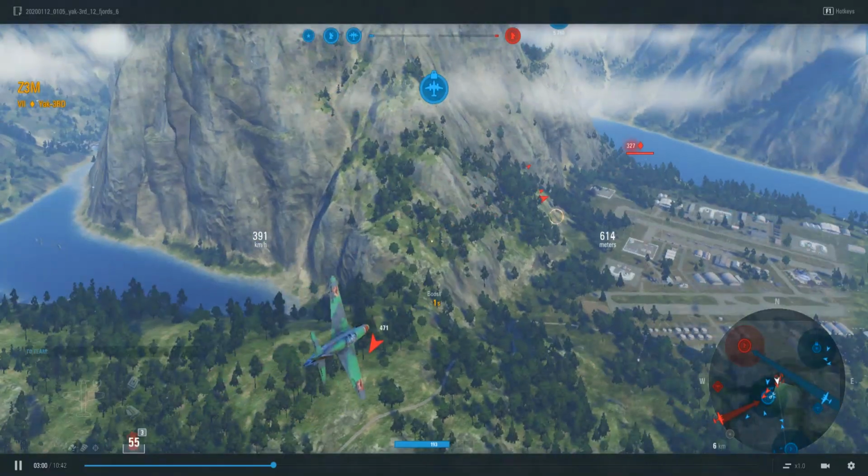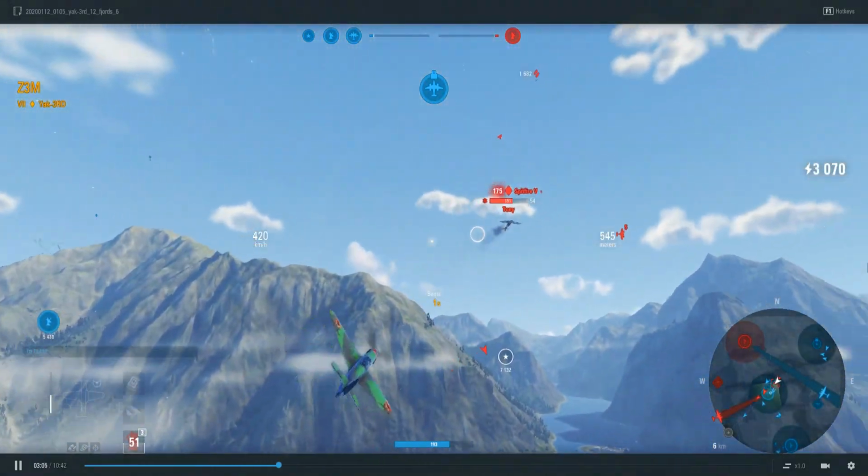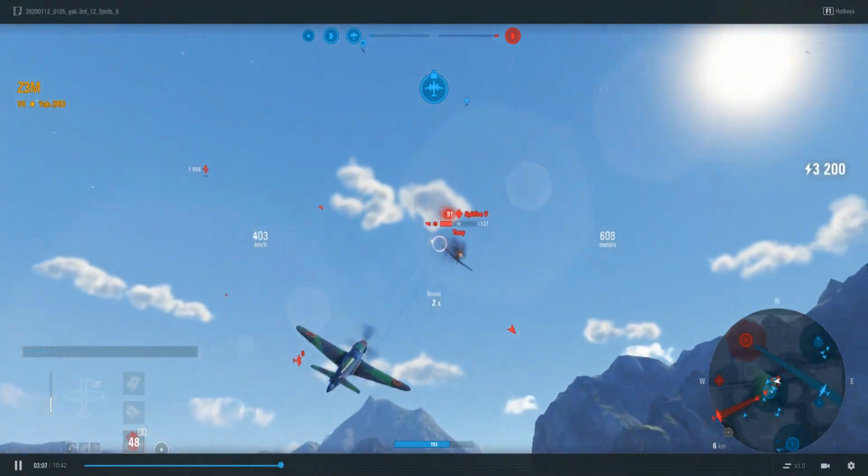So where'd he go? Come on, there we go. I don't think we're going to worry about him. He looks like he took off here. Let's see if we can pick up the Spitfire. Slowly working our way through him.